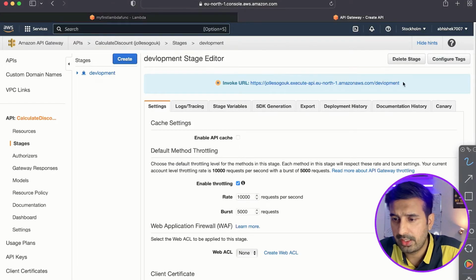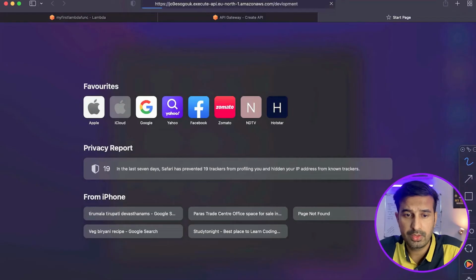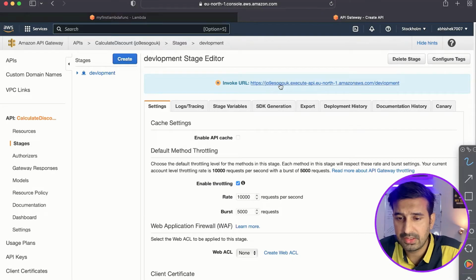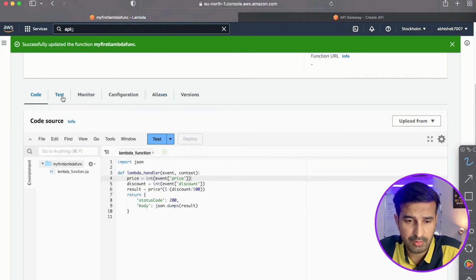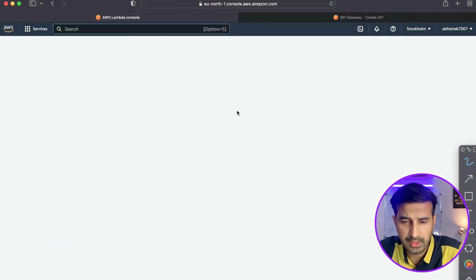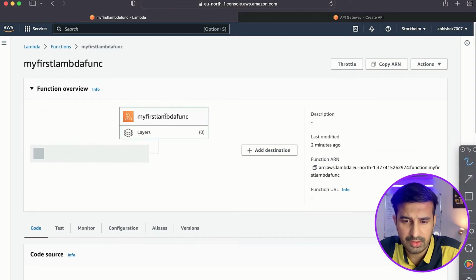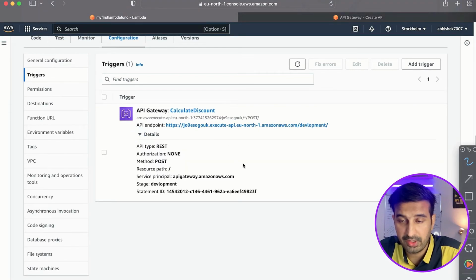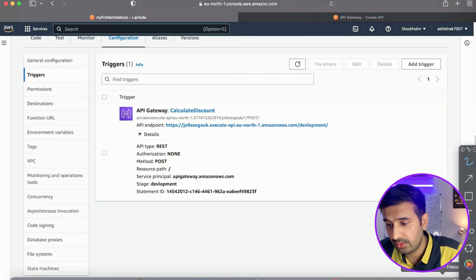Now, this is the URL that we have got, right? Now, because we have to send a POST request, if you try to open this URL in the browser, it will give you an error because obviously this will not work. So how do we access this particular URL to access the API? We use Postman for it. But let's just go back to the Lambda dashboard and see if anything has changed over here, and refresh. If I refresh this, I should be seeing an API Gateway connected to this particular Lambda function. All right, so we have an API Gateway connected over here. Okay, so this is the API endpoint that we just created.